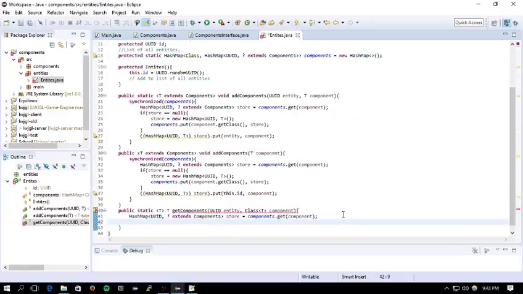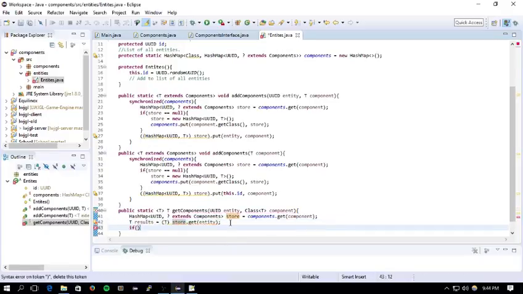So for the results, we're going to store results in our T results, and then we're going to get the component using store.get in the list of entities. And then we're going to typecast that to T.